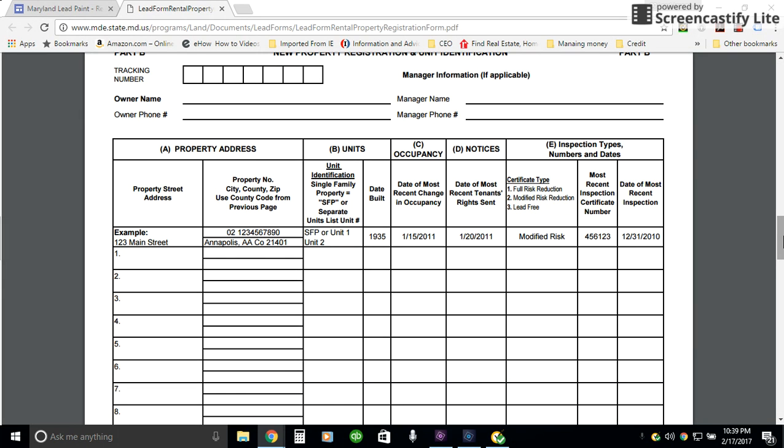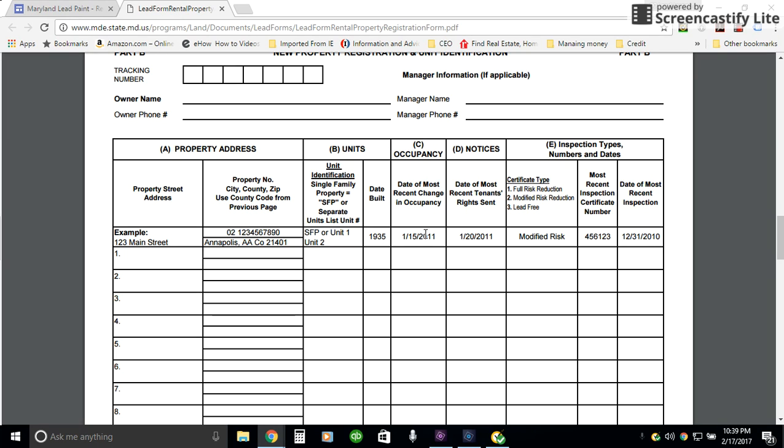Registering. After that, this is the part of the sheet that tells them what property is being registered. You add the property right here, and then you tell them what type of property it is: if it's a unit, one, two, and when the structure was built. If you don't know, go to my one video that shows how to find out if your property needs to be registered. It's in my playlist. If it needs to be registered, it'll show you how to find out when your property was built.